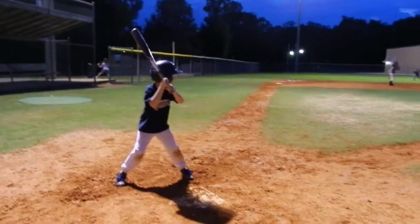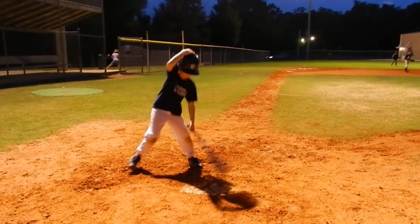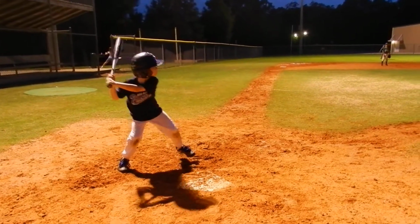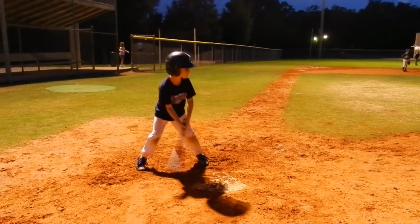Nice. Good swing. I like it. Good balance. Load it up. Leg up. Give me a little load. Get your feet on you a little bit. Too wide. Too wide. Too wide. Pick that leg up.